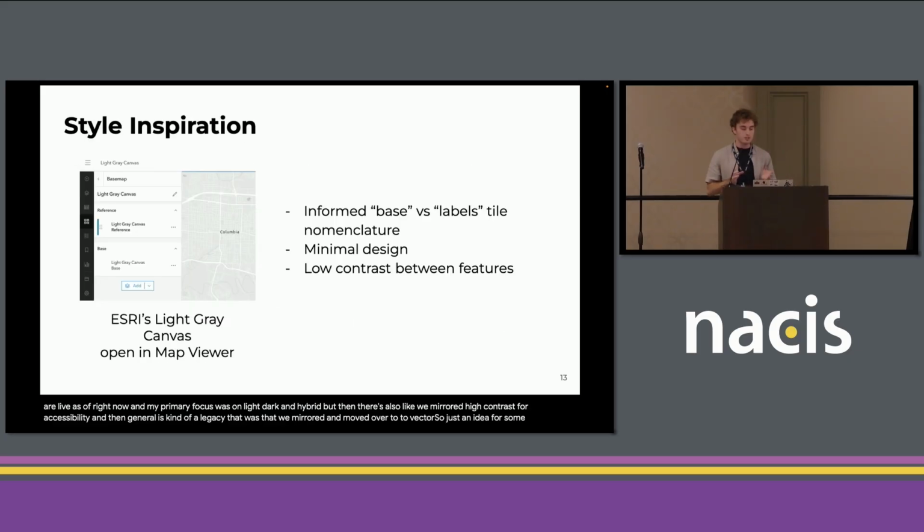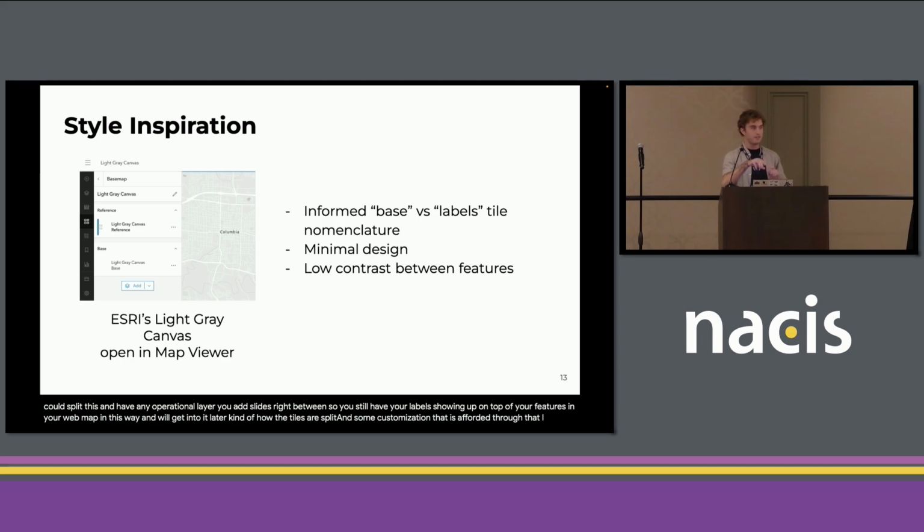For some style inspiration, I really wanted to go off kind of industry standards. I mean, I think there's some validity to kind of meeting users with what they're already used to, using other maps and then bringing that to the city. So looking at being Esri specific, looking at Esri's light gray canvas, not only did this inform some of the style, but also their reference in base then turned into base versus labels in our tile nomenclature, so that we could split this and have any operational layer you add slides right between. So you still have your labels showing up on top of your features in your web map in this way, and we'll get into later kind of how the tiles are split, and some customization that is afforded through that.